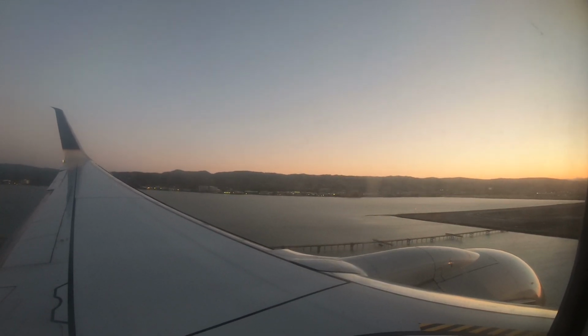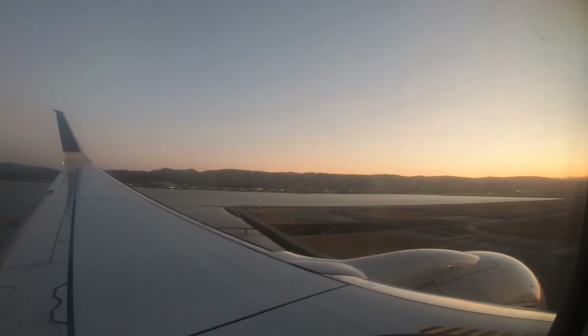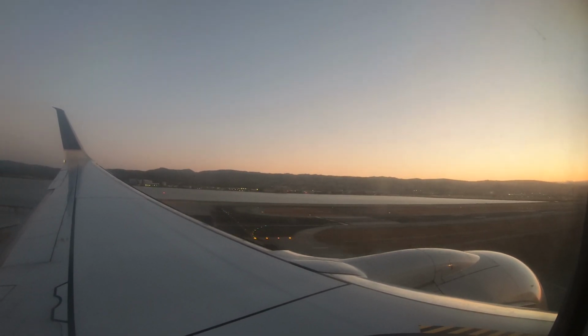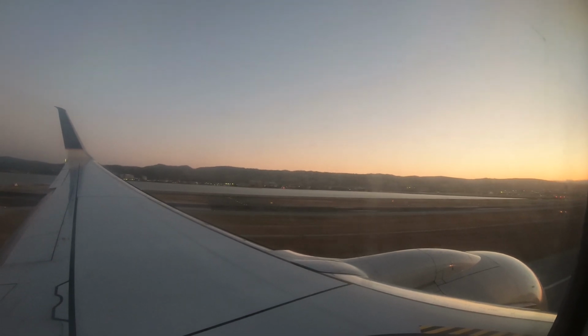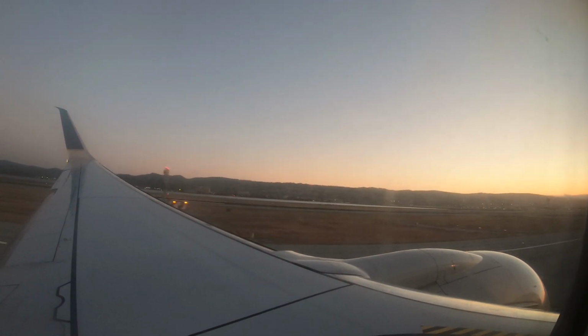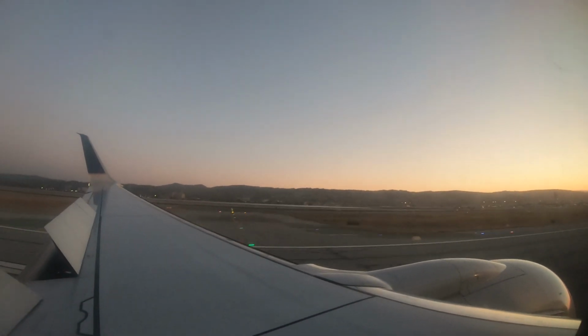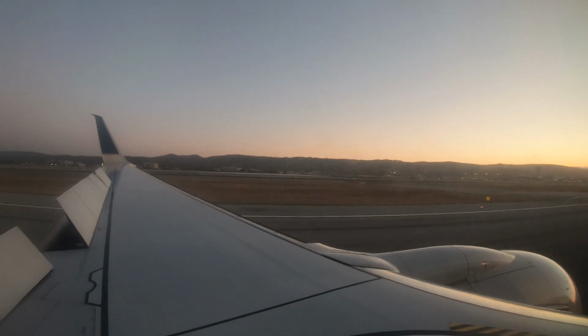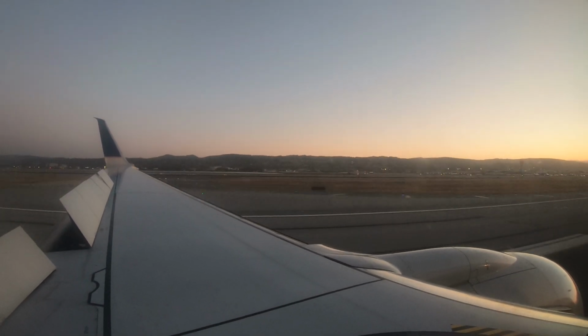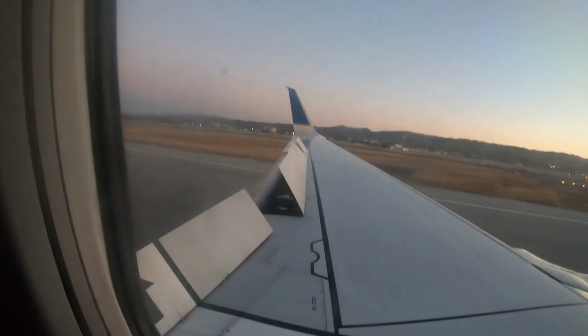So here we go, where you see how close we are to the water, and then all of a sudden, boom, there's the end of the runway, and you're touching down. So it's kind of an interesting experience. But the last time I had flown into SFO was January of 2019, so it'd been a few months. And I didn't know it at this point in the video, but they changed the pickup for Uber and Lyft. That whole process, they completely changed it.